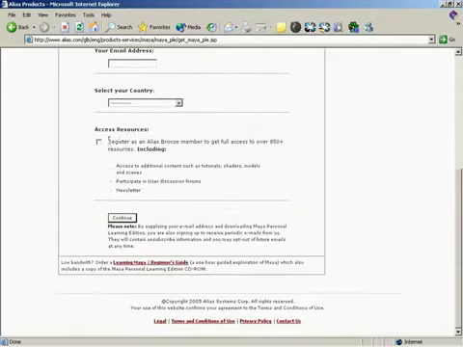Then you have the ability to register as an Alias Bronze member, which gives you access to all sorts of resources that Alias offers. Good stuff. They will also periodically send you a newsletter full of promotions they have. Once you've filled all this in and made your decision about registering as an Alias Bronze member, all you need to do is hit the Continue button. I'm not going to do this because it really wouldn't be fair to them for me to put in some fake or bogus information. Once you go to the next screen, at that point you will be able to download the application.